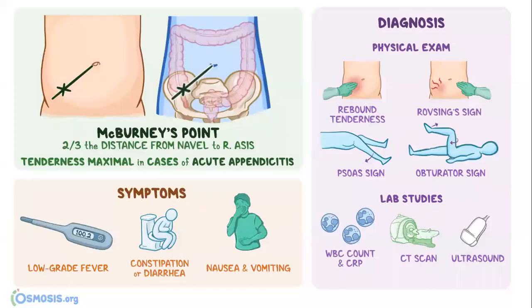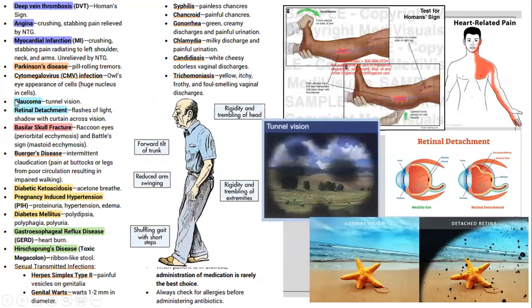Next, go. In case of Parkinson's disease, we can see the pill rolling tremor. So usually rigidity and also trembling or tremor of the hand. Reduced arm swing and also rigidity in the extremity. Shuffling gait is most common, and their face looks emotionless. We call it mask face.